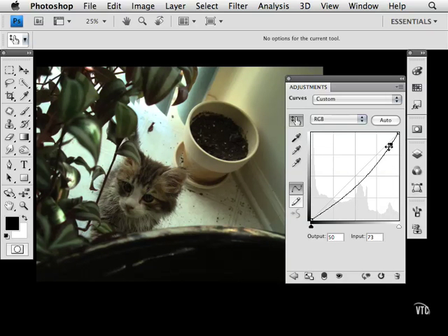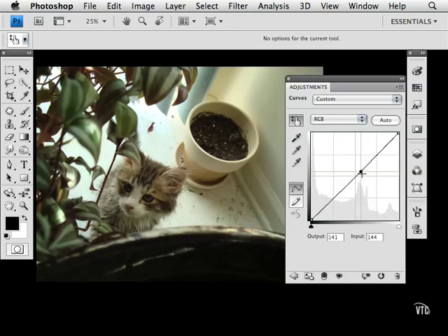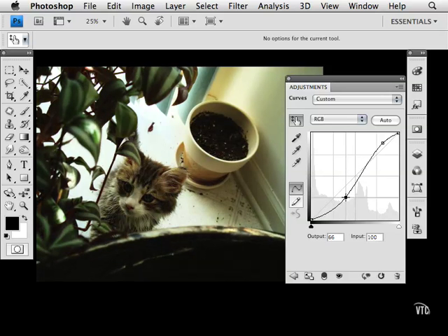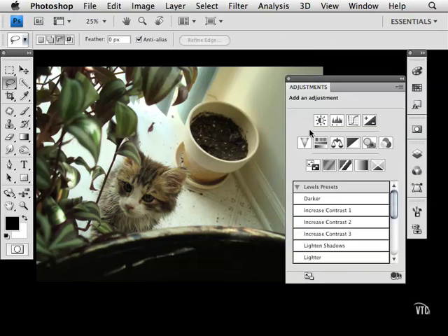Now notice the curve. This guy right here is called a point. Now if I want to, I can click on that point myself and move it around inside the image. I could also click on the curve to add another point. Let me just show you what a classic S curve looks like. Something like this. So we would have a nice degree of contrast and highlights. So what I'm going to do is I'm going to delete this modification by hitting the garbage can. And I'm going to start again.